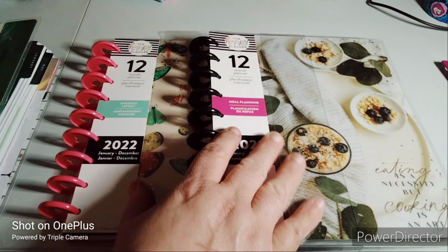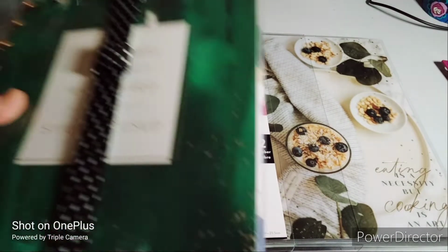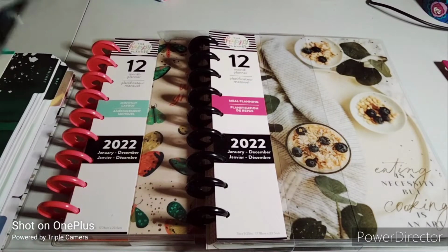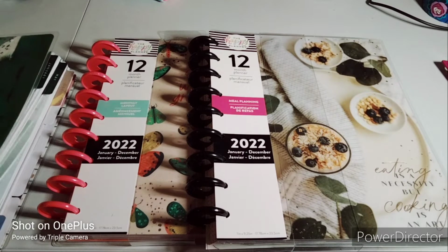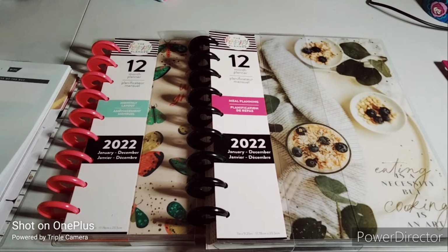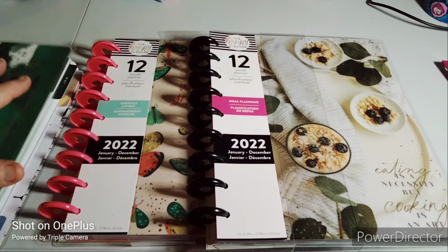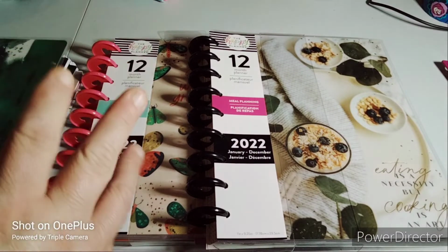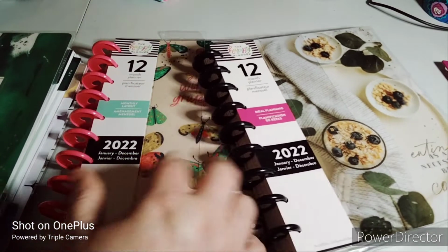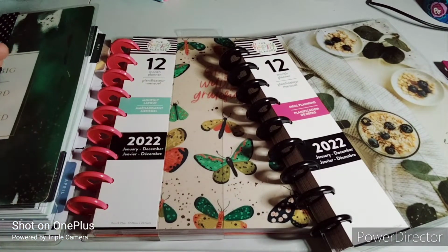So with that being said, I'm thinking of taking this with me. Well, this will be my meal planner. Taking this one with me, condensing it with this one, and so I'll have like 4 planners going. Well, I think it's 4. Maybe 3. No, it's 4. And then every month just taking out the months, if that makes any sense. So April will go back into April, into the other one.